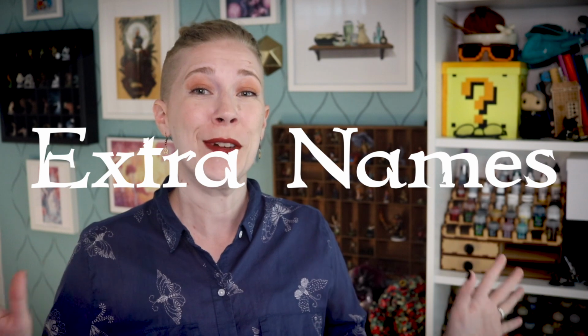Also, write down a list of extra names. This is for all the surprise NPCs, when your characters say, "I'm gonna go talk to this guy at the bar," and you're like, "I was not planning on that." So just having a list of names that you can pull from, say them out loud before you get to the session so you can see, does this sound like a goofy name that my players are going to make fun of for the rest of time?